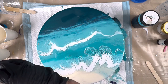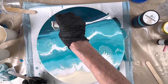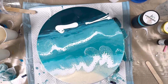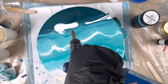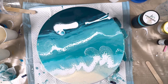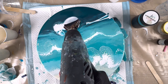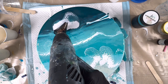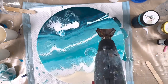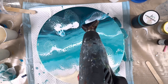Okay, now we'll just do a final little one up the top here. And we don't actually have to do it all the way across. Let's just do a bit here and maybe just a little bit here. Oop, gosh, I did too much there. Oh well, what happens? I might just try it on a lower speed to push it up. Just going out this side. Okay, and then here. Here we go.